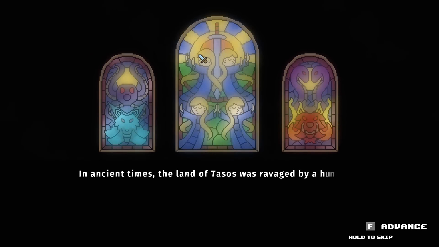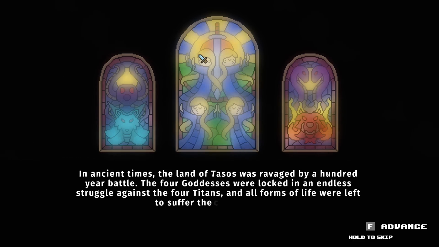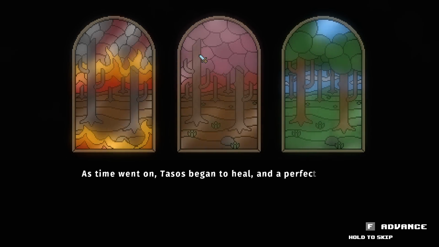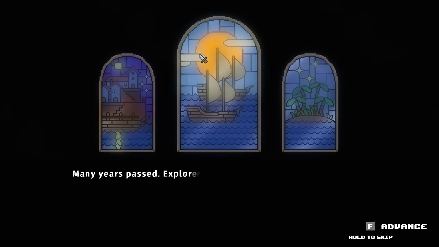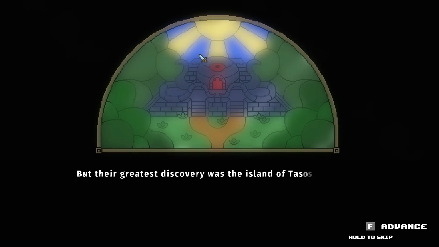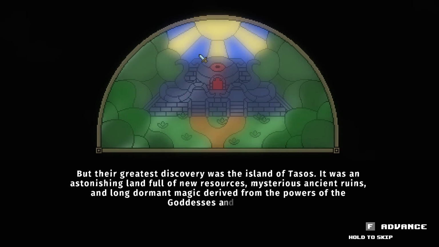In ancient times, the land of Tasos was ravaged by a 100-year battle. The 4 goddesses were locked in an endless struggle against the 4 titans, and all forms of life were left to suffer the consequences. When the goddesses realized that they couldn't truly defeat the Titans, they sacrificed themselves in order to seal the Titans away within the walls of 4 great dungeons. As time went on, Tasos began to heal, and a perfect balance was restored between all living things. Many years passed. Explorers from the great continent of Lenos spread out across the sea, laying claim to many strange and wondrous new lands. But their greatest discovery was the island of Tasos. It was an astonishing place full of new resources, mysterious ancient ruins, and long-dormant magic derived from the powers of the goddesses and the titans.